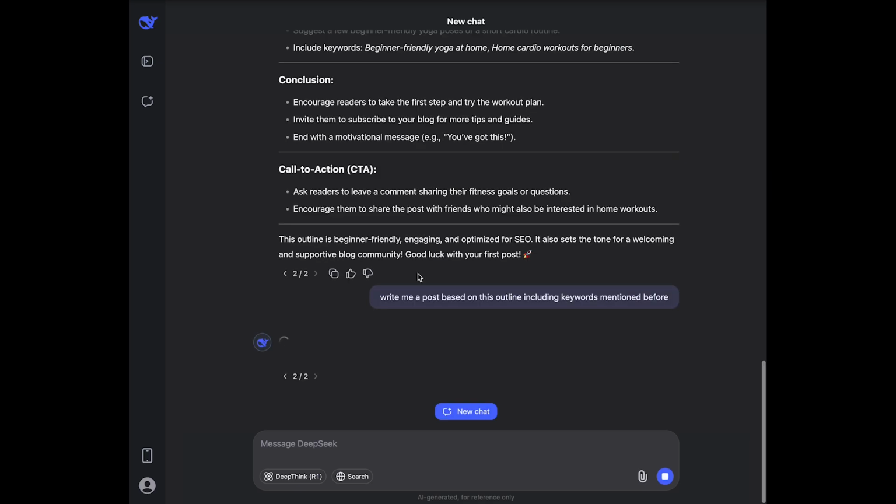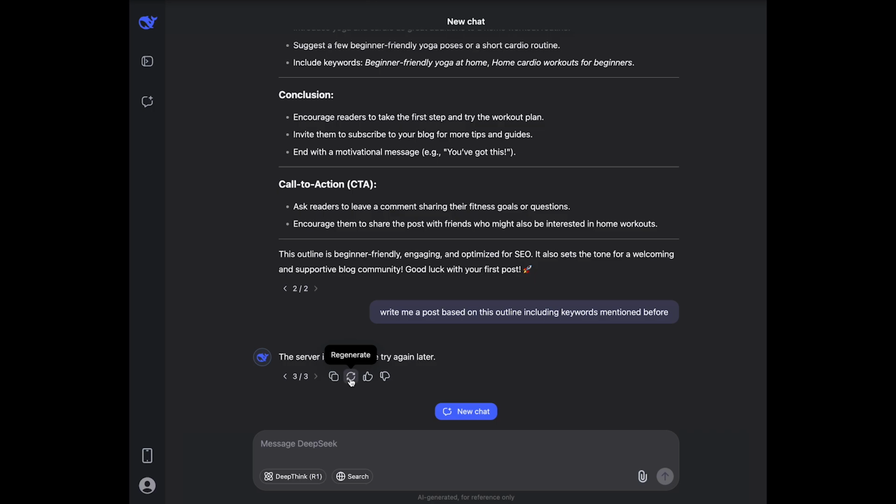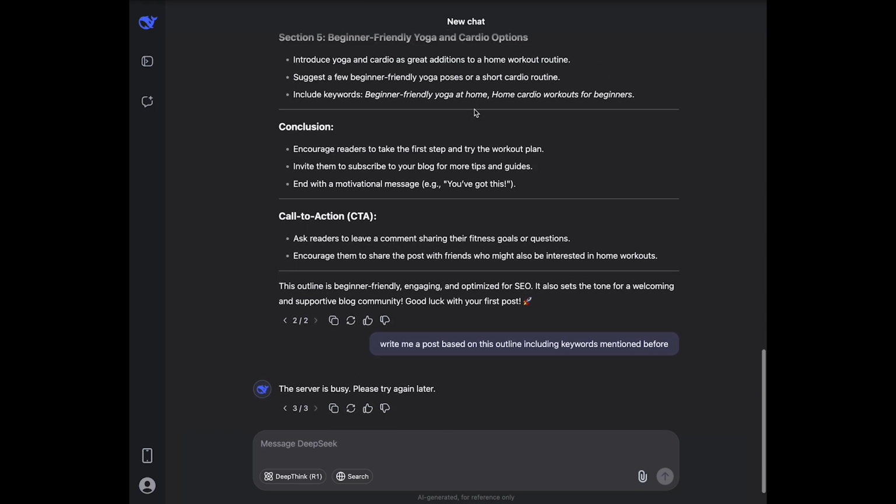Okay, I'm gonna regenerate it and let's hope for the result now. Okay, so it is even not wanting to generate more because of the traffic on the website.